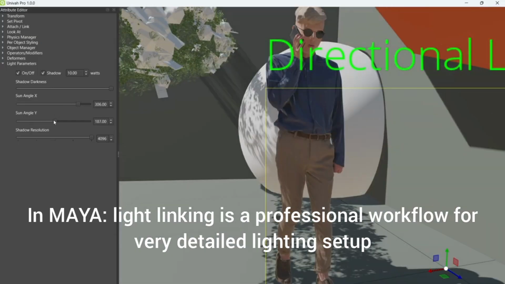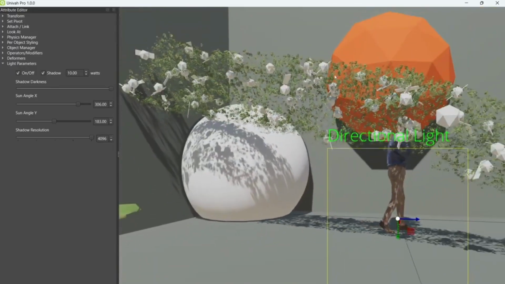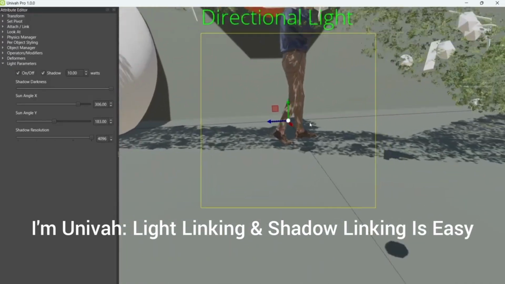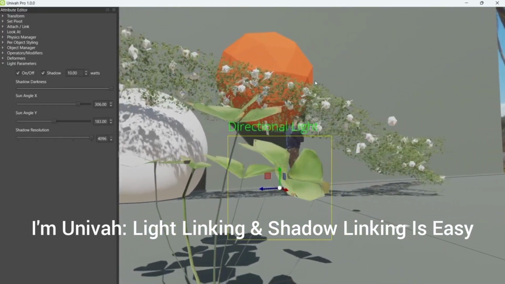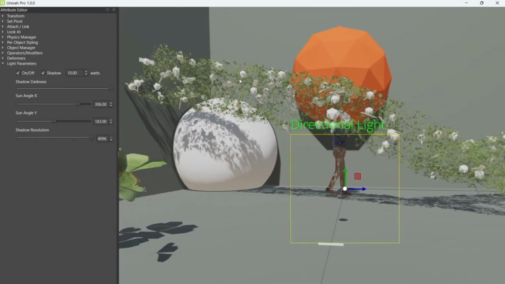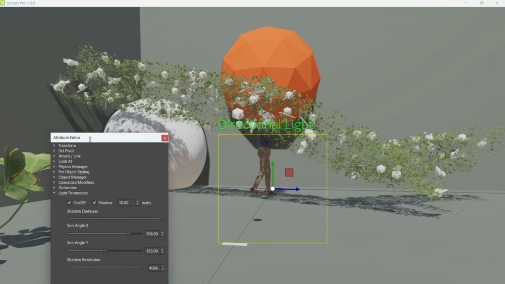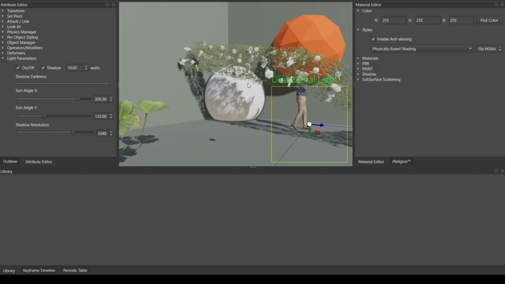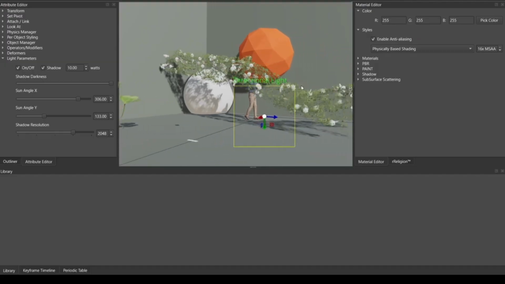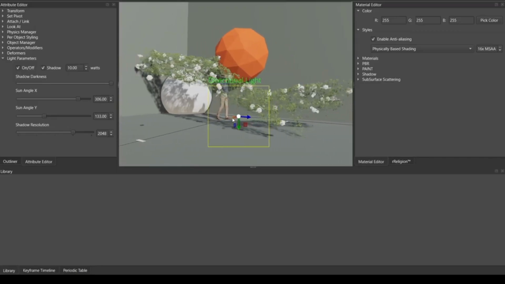And we also have it in Univah Pro. So you're going to notice a lot of times that light intensity that may work on one object might be too intense on another object. And in such cases, what you're going to have to do is tell the software which lights should affect which objects. So if you have a very bright directional light and it looks amazing on foliage, but you notice that it looks washed out on human skin, then you're going to have to tell the software to let the directional light only affect the foliage, but to not affect the human skin.